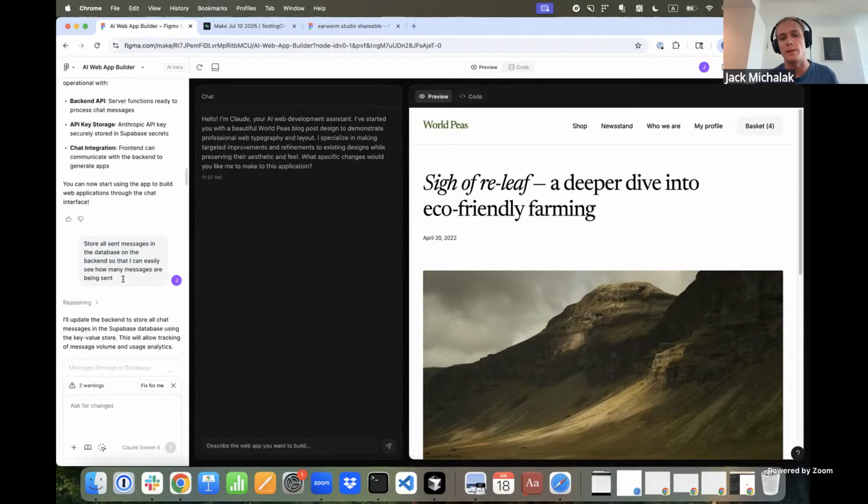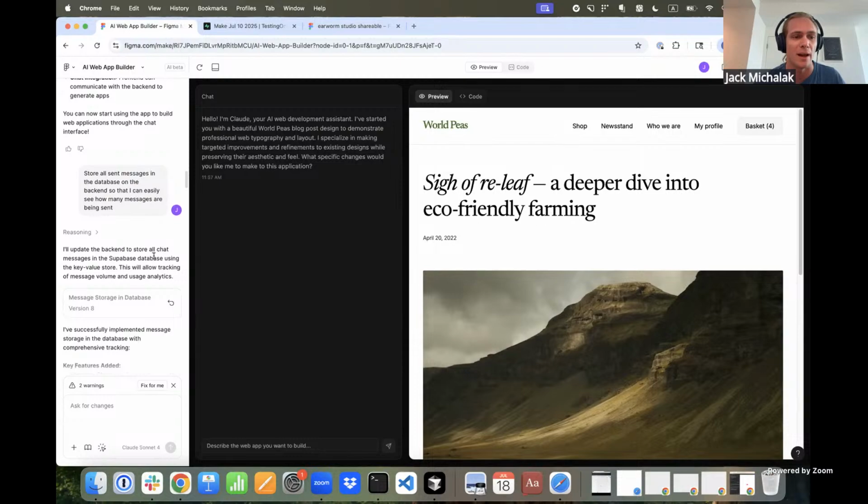I think one big thing that you want to see right after you've got this prototype is, are people using it? Like what is the value that my customers are seeing from this thing that I've built, or my beta testers, whatever. So I explicitly asked it to start storing all of the messages sent in the database on the back end. The analytics information from this isn't something I want to directly expose to my users, but it is something that I want to have. So we're storing all those messages in the back end.